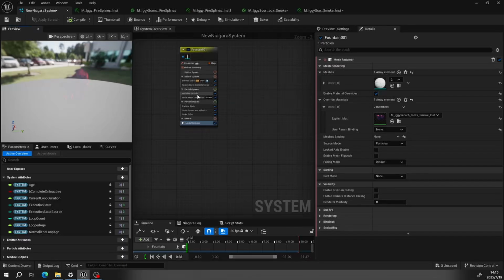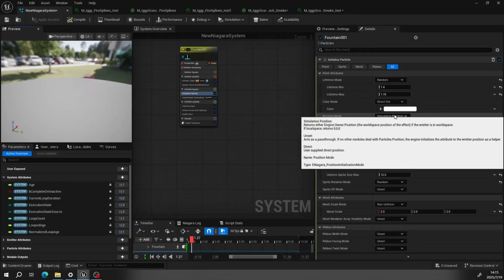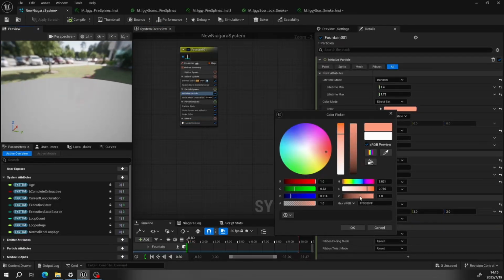It should be between red and orange. No, this one.